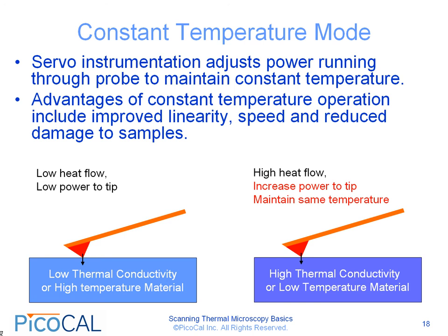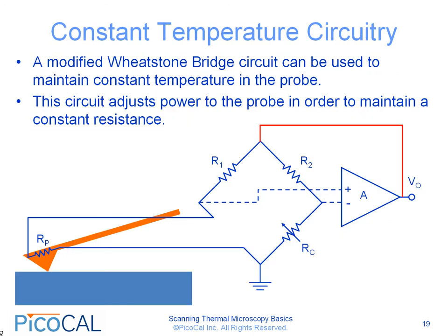The servo control circuitry used to bias the probe in the constant temperature mode is very similar to the simple Wheatstone bridge circuit that we saw earlier. The only difference is that instead of having a fixed voltage supply Vs, the output of the amplifier V0 is fed back into the top of the bridge. The circuit essentially adjusts power to the probe in order to maintain a constant resistance, in order to maintain Rp equal to the control resistance Rc.